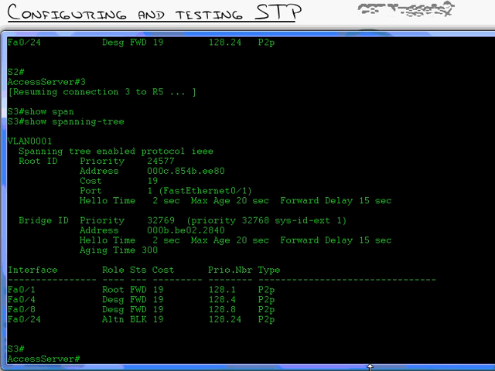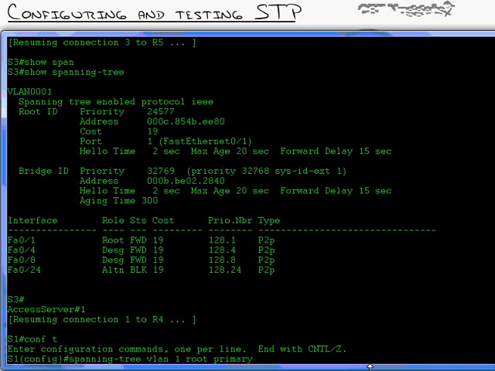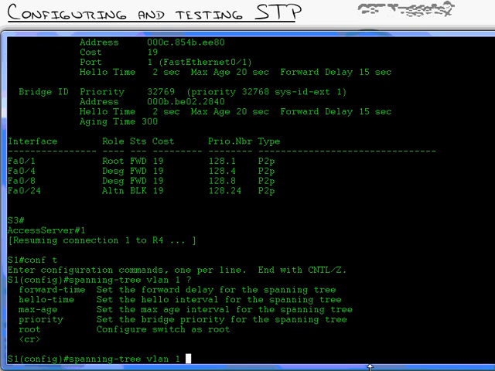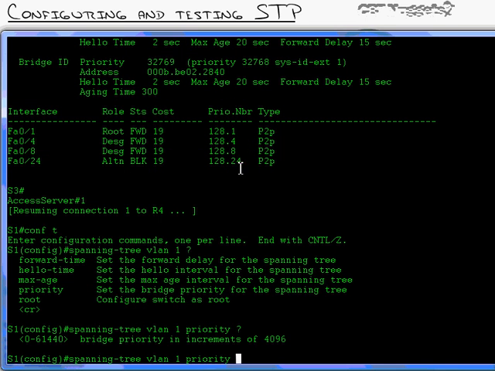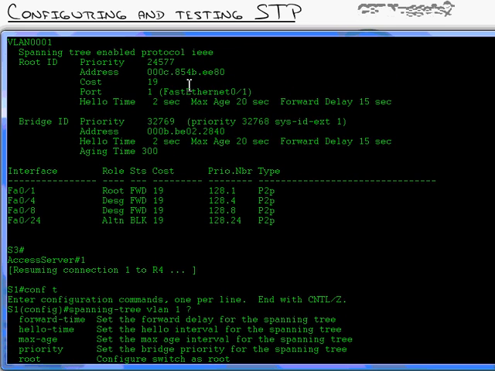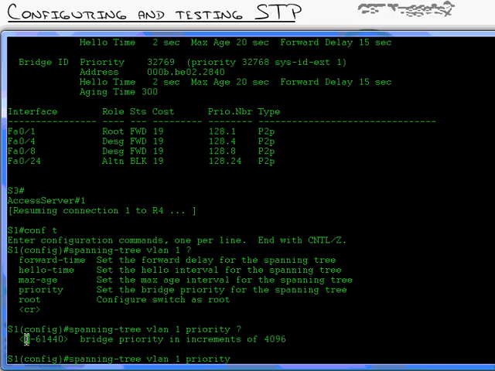That was using a handy keyword, which was the spanning tree VLAN 1 root primary. The other way that you can set the root bridge is to type in spanning tree VLAN 1 and set the priority. This will manually allow you to type in the priority of spanning tree, which is the value right here that it came up with for us when we went in and typed in the primary. So notice right here it's saying you can use any value from 0, where 0 is obviously the best, all the way up to 61,440, but you have to use increments of 4,096.